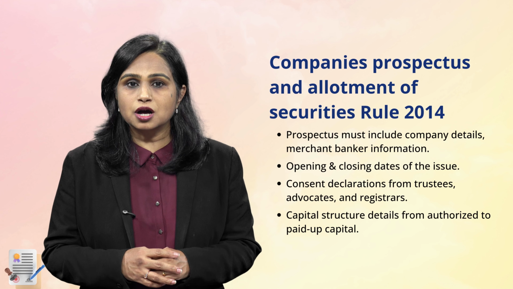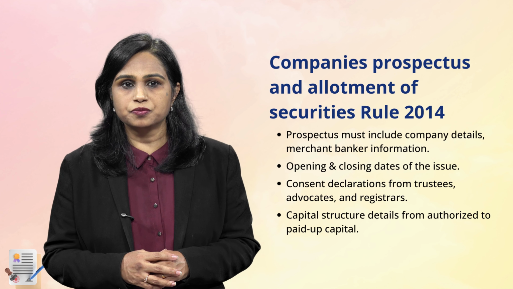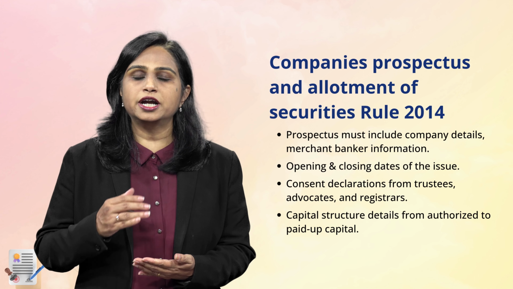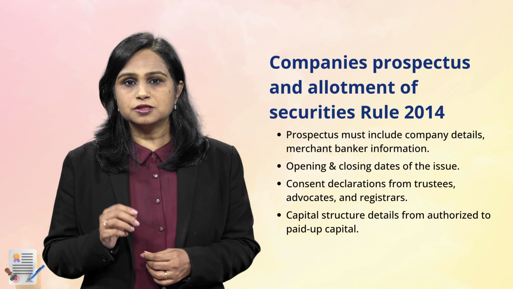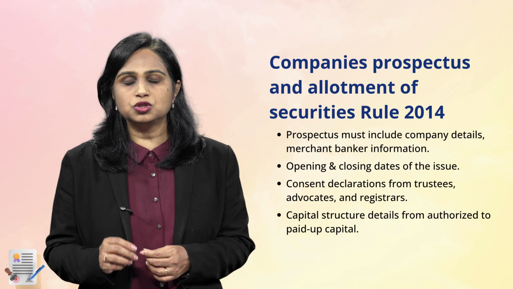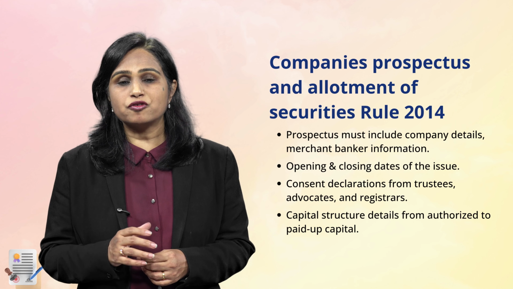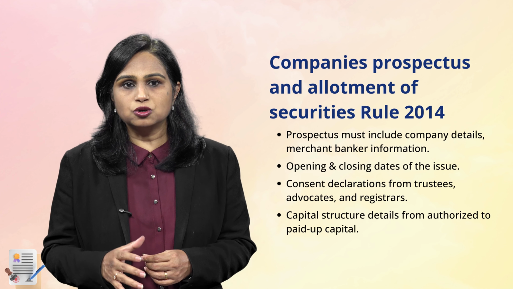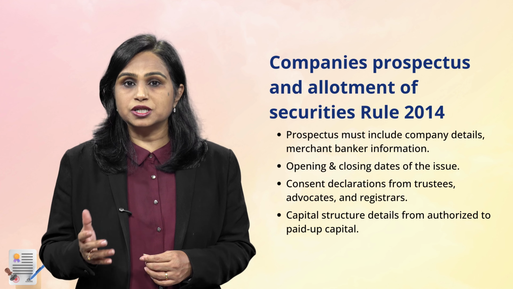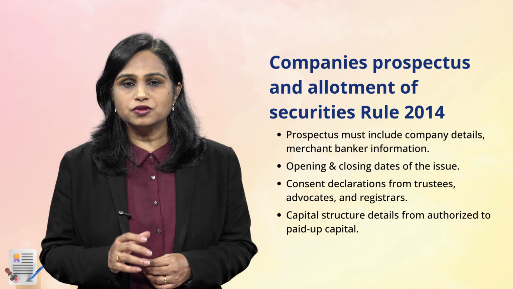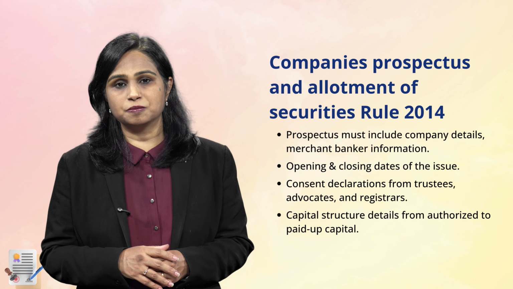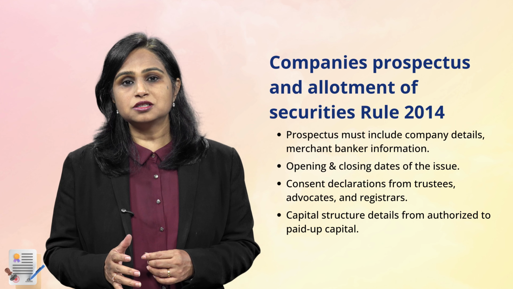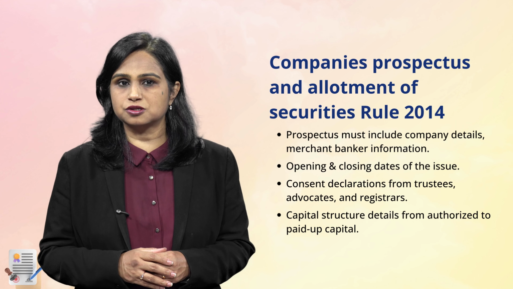The capital structure of the company should be mentioned in a systematic manner, starting from authorized capital to issued to subscribed and to paid up capital. The prospectus shall include the details related to the objectives of the issue, the purpose of raising funds, the funding plan and means of finance. It should also include a summary of the project appraisal report. If any promoter of the company is facing any litigation or legal action by the Ministry of Corporate Affairs, then such details should also be mentioned in the prospectus.